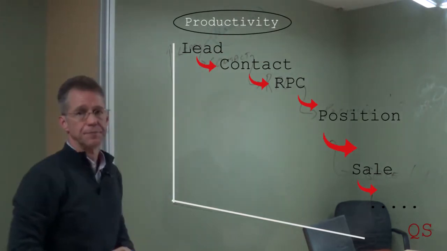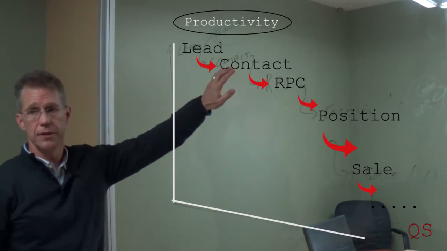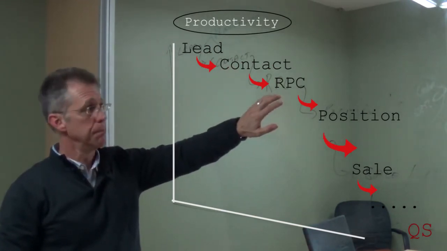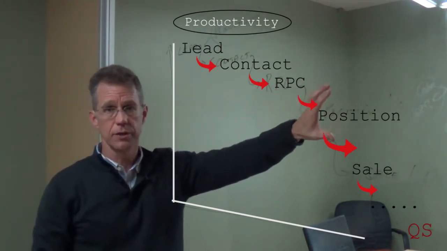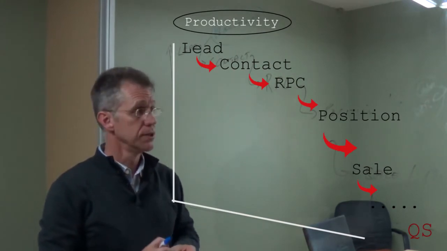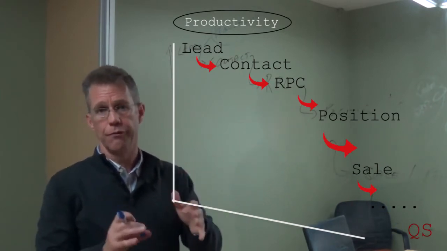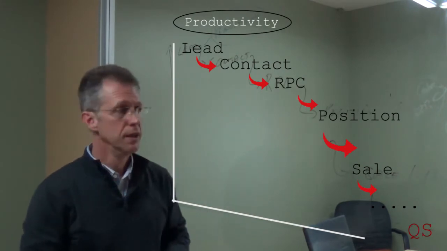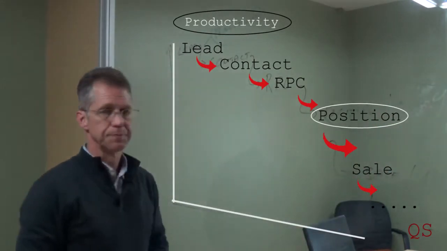Here's the first area. Getting through to somebody on the other end of the phone is not something that the agent controls, or for that matter, getting through to the right party. But once they get through to the right party, they need to use their knowledge of the product, their knowledge of underwriting and underwriting rules, their knowledge of the competition and of the customer to match the offering to the customer's needs and to provide them with a quote for the relevant product. So very definitely, this is a core skill of that agent.